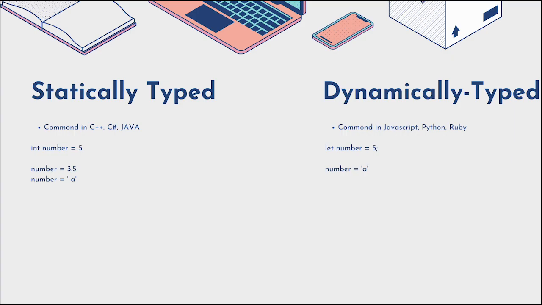Now, in dynamically typed languages, for example JavaScript, Python, Ruby, it really doesn't matter. You can add any value, or even declare a variable that is a number and later on pass a string. That's not a problem whatsoever in these languages. There is good and bad in this scenario.